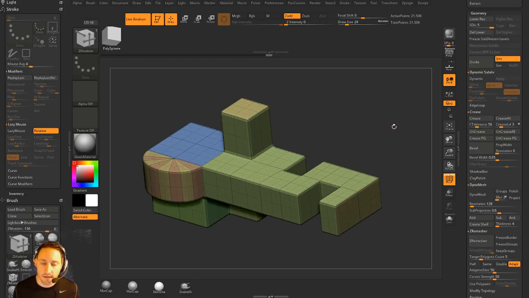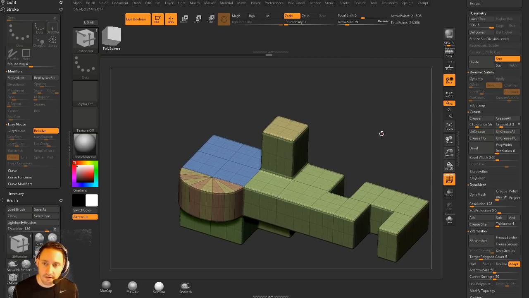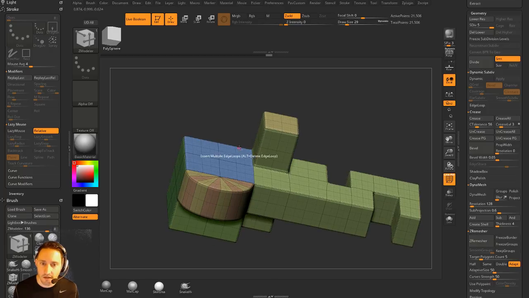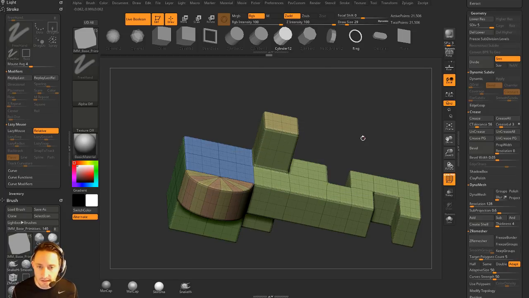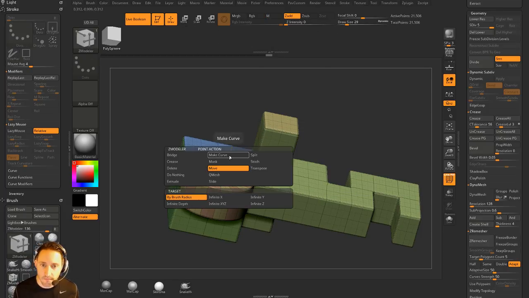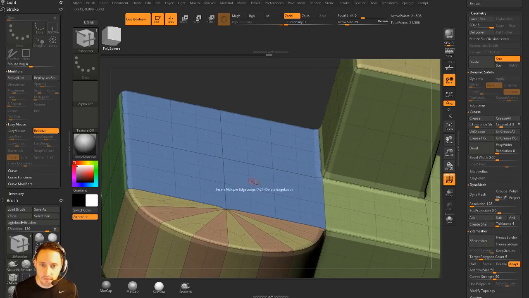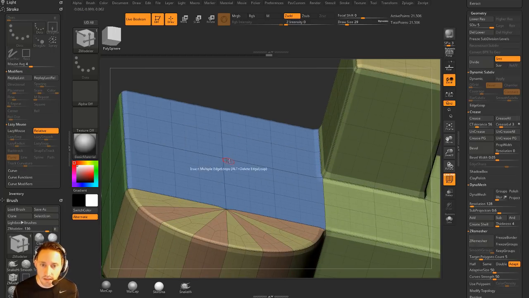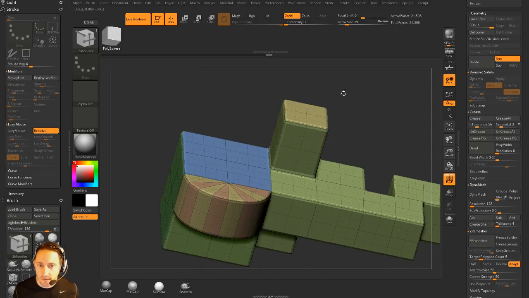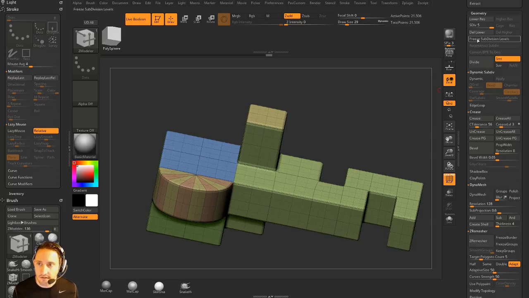But if it's like, okay, now I want to extrude this face, I can't anymore because we have subdivisions on here. Or if I want to insert a mesh, it's not going to let me. Let's see, Alt E. Or insert a ring, it's going to yell at me. Or if I want to QMesh any of these faces, QMesh a poly, it's not going to let me because it has subdivision levels. You can freeze subdivisions and do it, but it's just better to have this as dynamic.